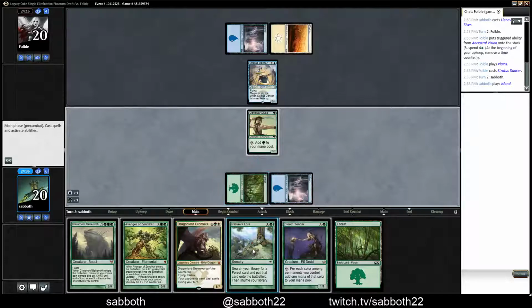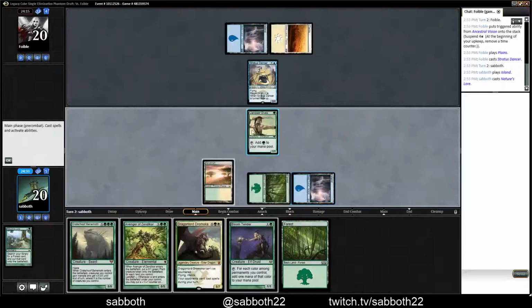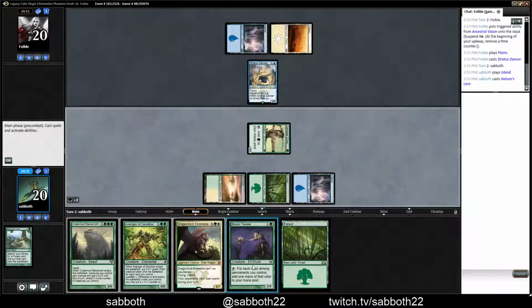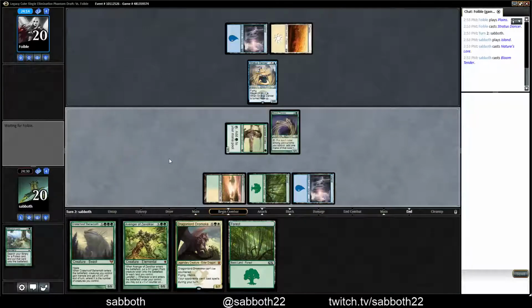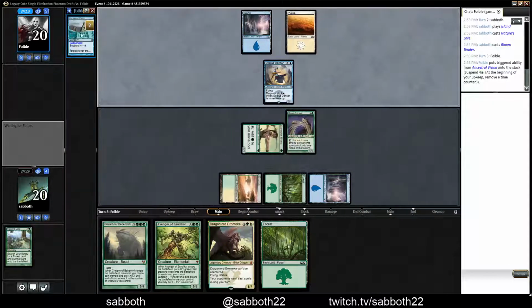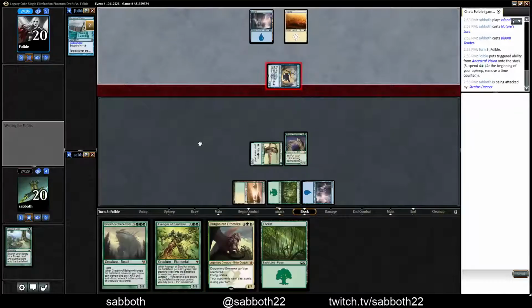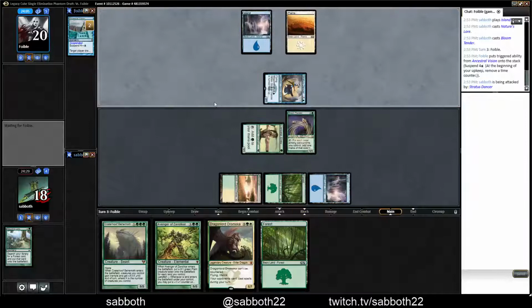Okay, so we'll start with Nature's Lore, because then we can cast Bloom Tender the same turn. And that should do it for Dramoka next turn. We'll keep an eye on the counters on this thing. 2 more turns until our opponent draws 3. The big thing we don't want to see is a Wrath effect.